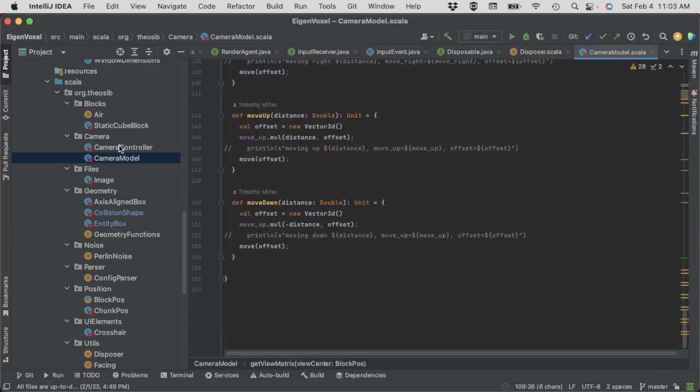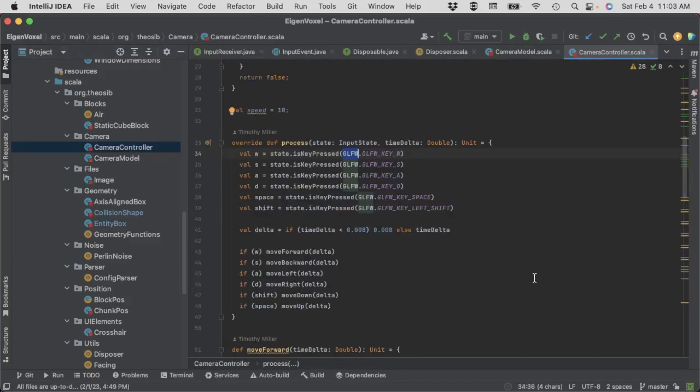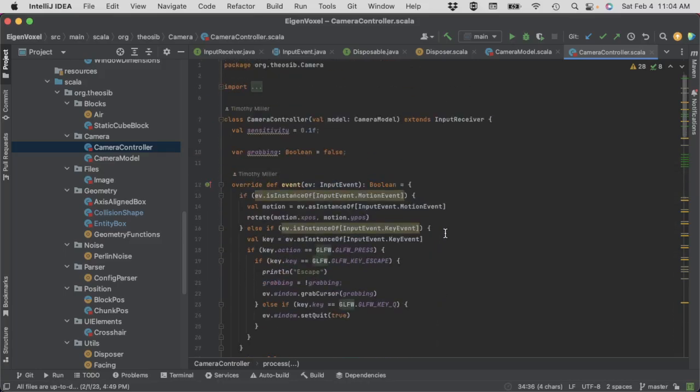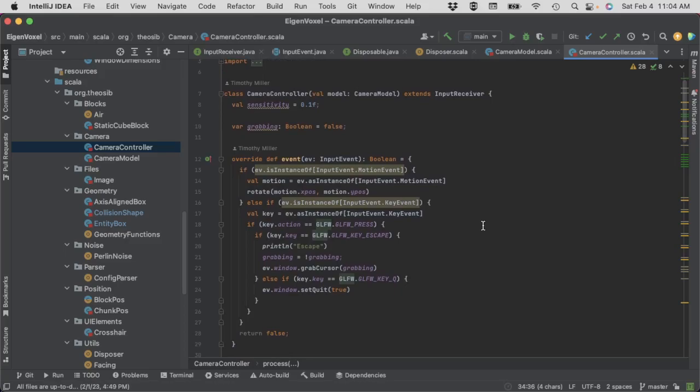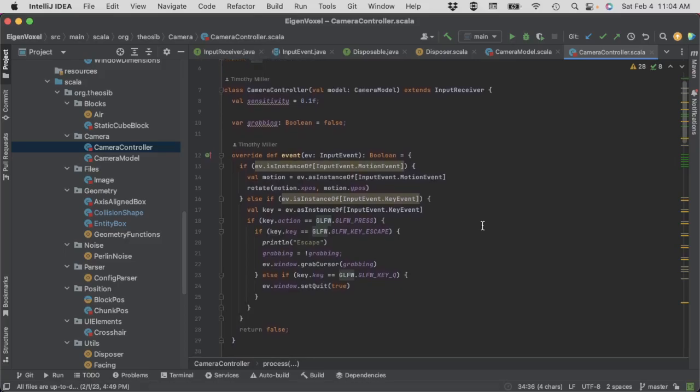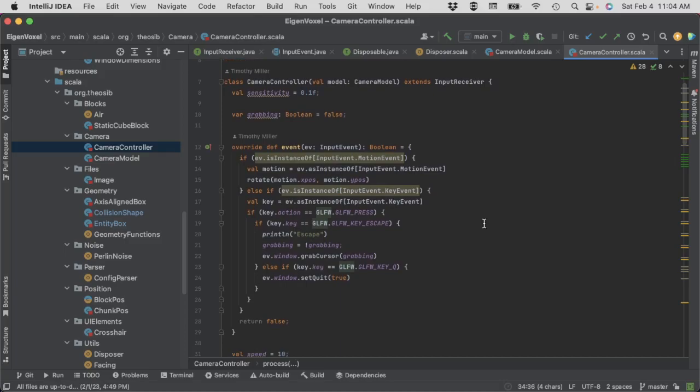On top of that, we have a camera controller that actually understands the user input and, very importantly, how long it's been between each time you've adjusted the camera position. If you want to maintain a constant velocity, then the distance you move is going to vary depending on how long it's been since you last updated the position. So the camera controller understands the user motion with respect to input controls and time.